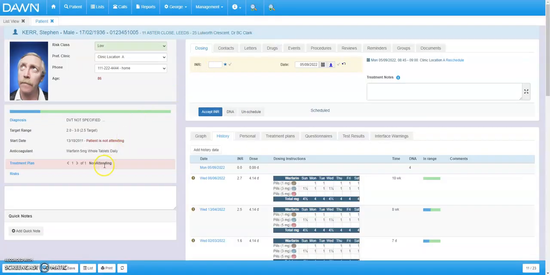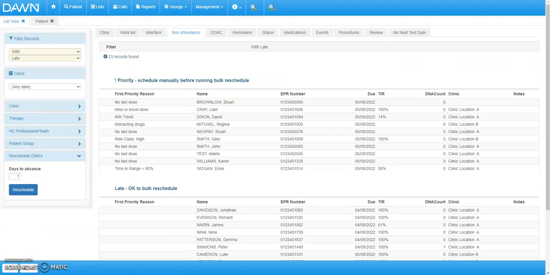Now this is a specific status for the treatment plan, and the patient will stay with this status until I either reactivate them because they've got back in touch and they've come back for an appointment, or I decide to discharge them from the service. So I'm just going to go back to the list view.